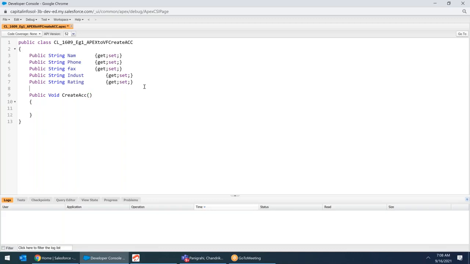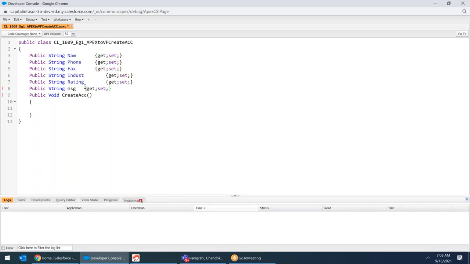Right here, I will say public string result or message, MSG, and that I will also declare with get set.